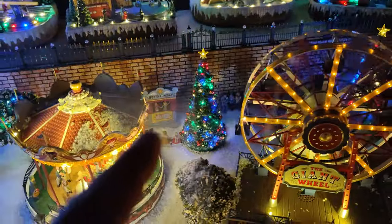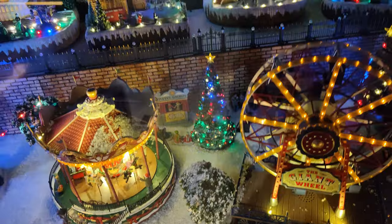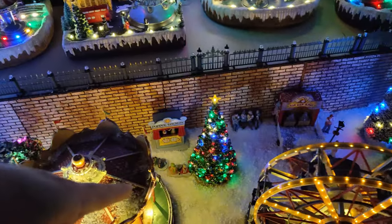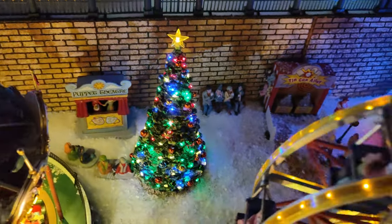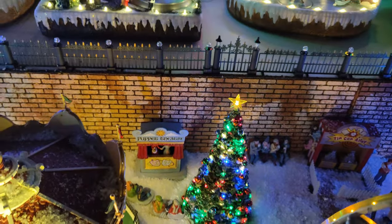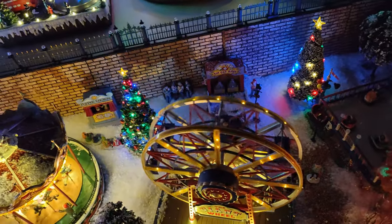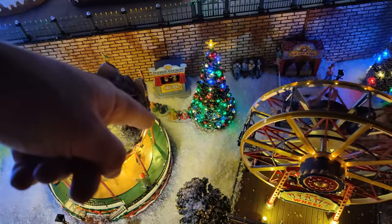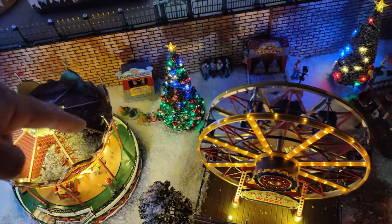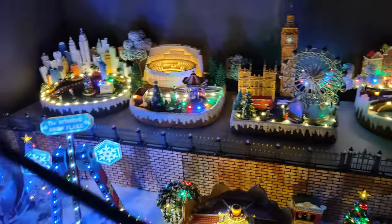Okay, the puppet theater that you see in the back there, maybe I can approach there. The puppet theater there. It's from 2023, a new collection. It is supposed to be from Cadeton collection, but I don't think it is from Cadeton collection, as the children have too modern clothes on them. And so this is something new also.